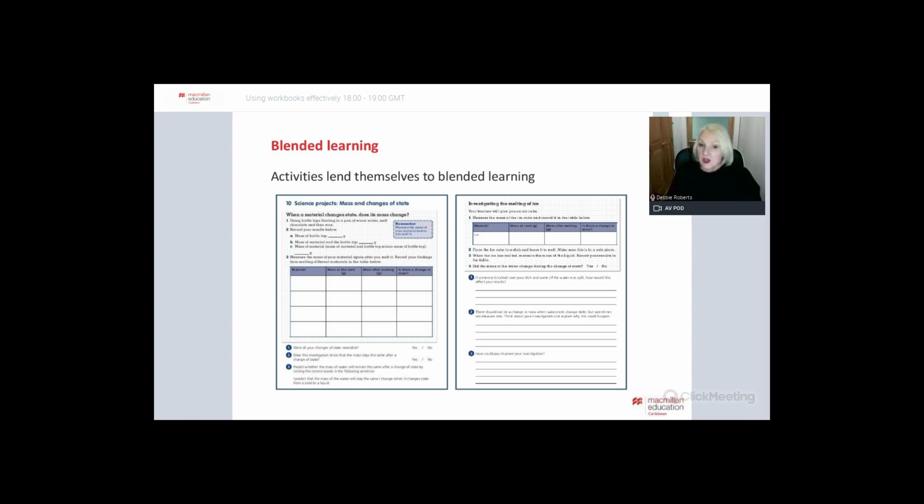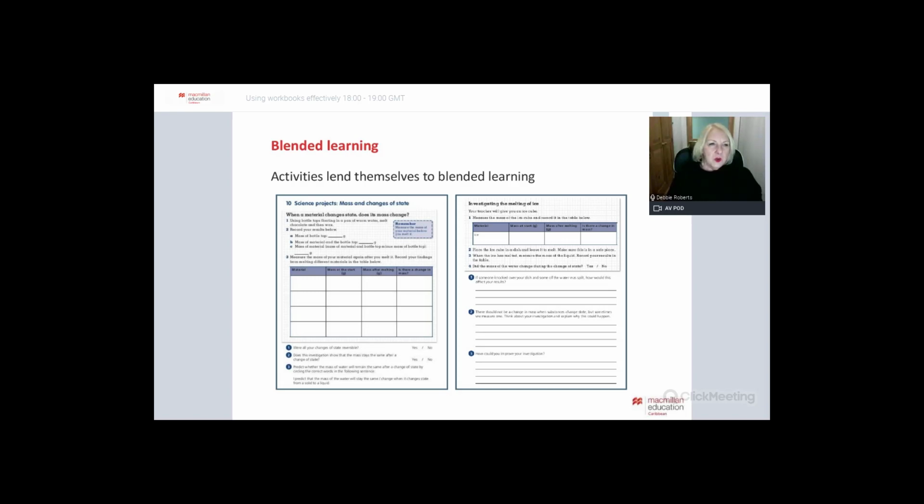who was particularly interested in something, and they worked really well with their teacher in a blended learning way. So it really is blended learning. It's not this is all learning and then this is the remote or independent learning. It's a blend. We're working to the same outcome. We're working together. There are blended learning opportunities in all workbooks. Workbooks are designed to be used by students, and so there have to be opportunities for students to work independently, to work away from the classroom. And that is blended learning in a nutshell.